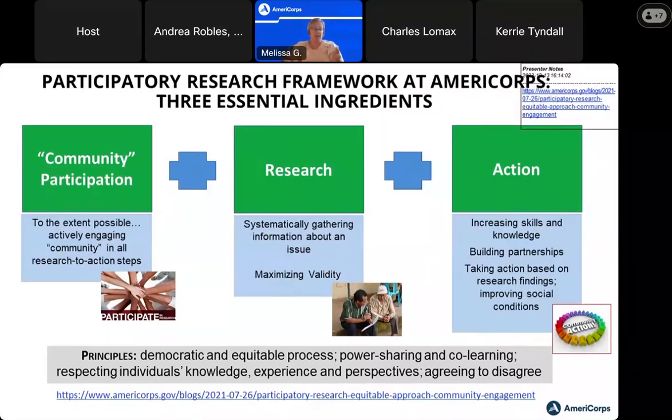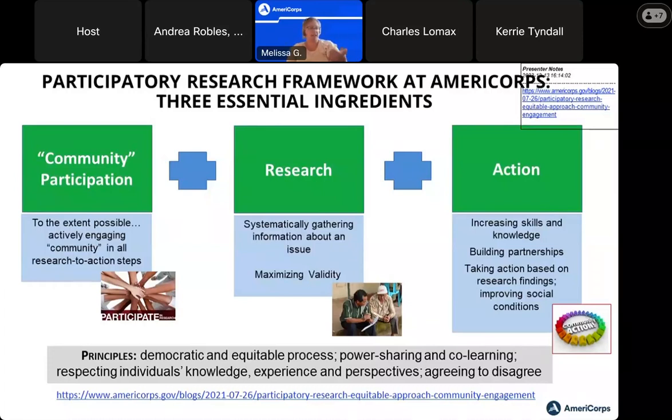Thinking of research design and execution, again, this is that community engagement and working together as you design a study. You want to bring in facilitators who can build skills and teach research methods: designing and collecting surveys, how you might conduct a focus group, how you might make a community map, how you might collect oral histories. Again, you've got community engagement as you design your data analysis and your interpretation. Again, you've got some teaching and facilitation skills, because the community-comprised research team don't just collect data, but they're also learning and applying data analysis skills to answer those research questions. Community members are just as involved as they'd like to be.